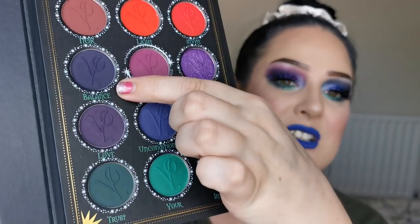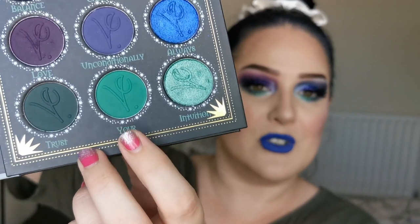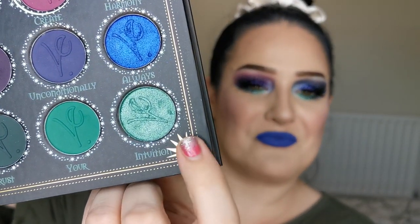I did forget to mention actually, because I forgot to film it, because I'm clever like that. But under my eyes, I went in with Balance right up against the lash line, and then I went in with Your, the green matte, and then I used Intuition on the inner part of my lower lash line. I did use the V Cosmetics Divine Highlight for my inner corner, and Browbone Highlight.